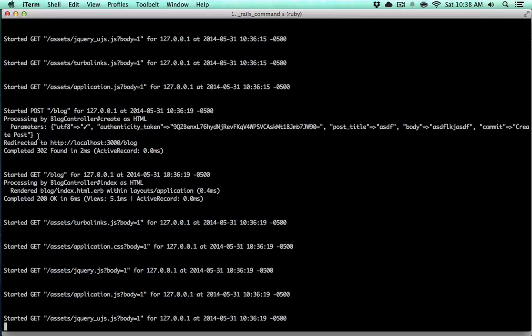So the params hash is actually very simple. There's the 3 typical methods of data coming into your server, and that just aggregates all of them together. So generally try not to duplicate names. You don't want to have body in the URL and in your post form. So you will probably get something overridden, and that will be bad. So don't duplicate the names. But aside from that, there's really nothing to worry about. This is very simple, and you can access all of these variables really easily.